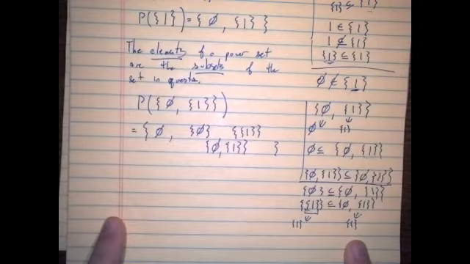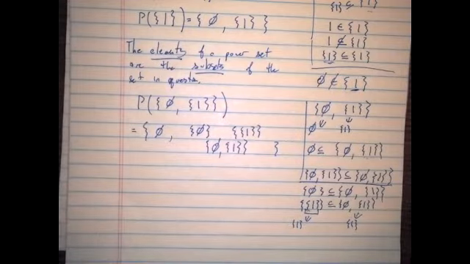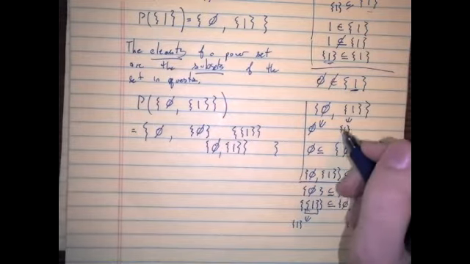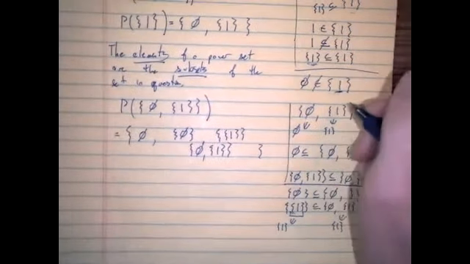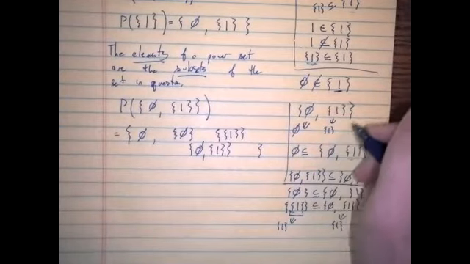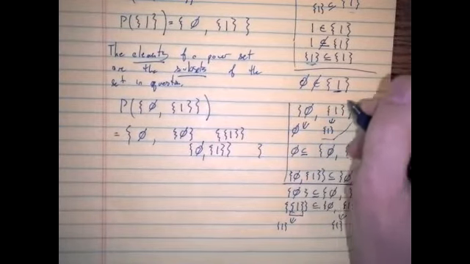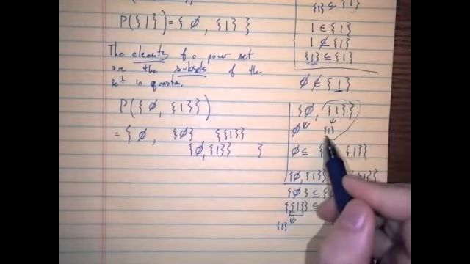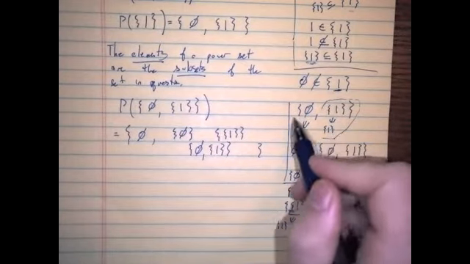How are we doing with this? But I just have a question about the 1. Why wouldn't it just have one set of the brackets? Well, because remember that the set containing 1 is an element. That's what this thing right here is describing. The set containing 1 is an element in this set.